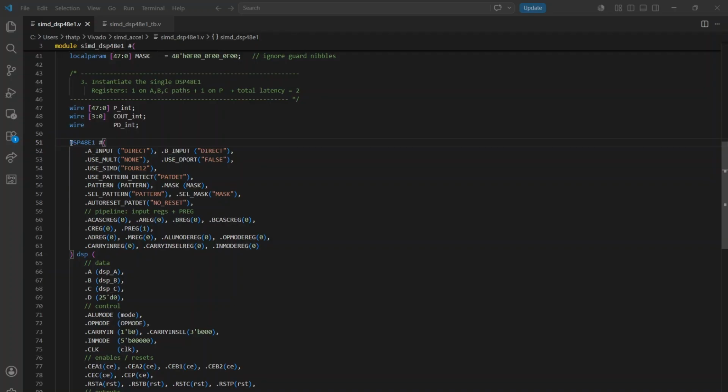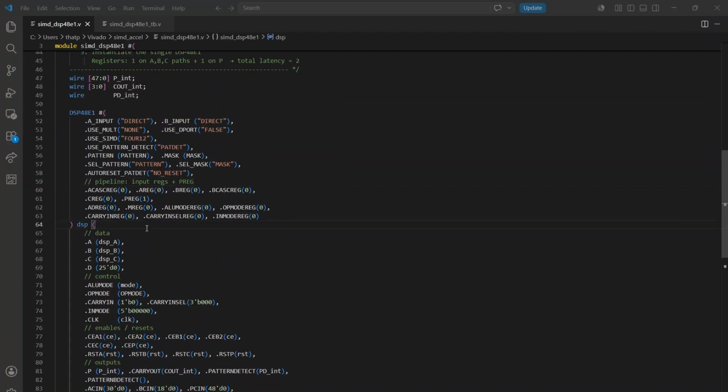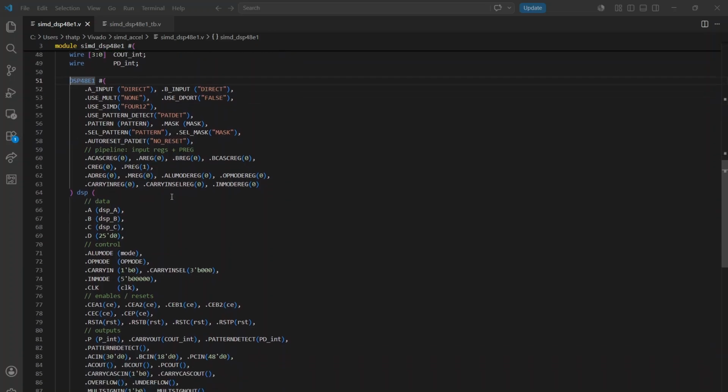primitive. I know in the Teams tutorial, Wade showed the add sub macro for this. The reason that I didn't do that is because there may be a way to do this, I'm not sure. I couldn't find a way to get the add sub macro to use the pattern detect functionality because it seems like it's hard coded to just do the addition and subtraction functionality. It's an IP, so it's not shown to us, but I'm assuming that the add sub macro is just a primitive like this. That has already had some of these parameters piped into it.